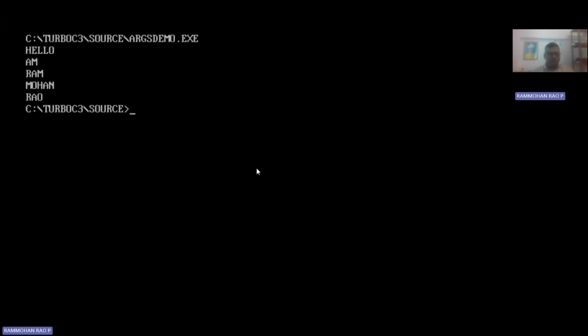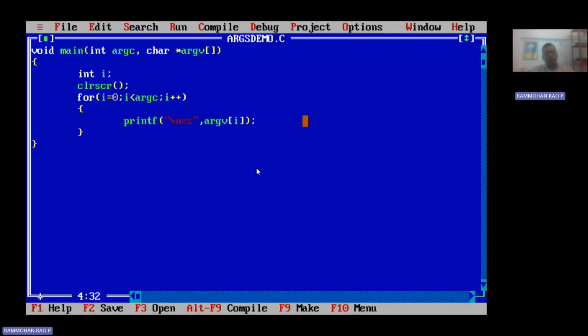I hope it is clear. The moment you press enter here, or the moment you type exit here, now you are in command line, right? So when you type the exit command, you will be returned to Turbo C editor. This is how you come back to Turbo C editor.